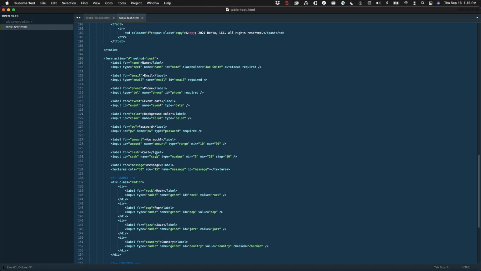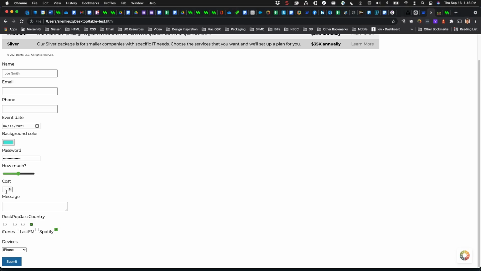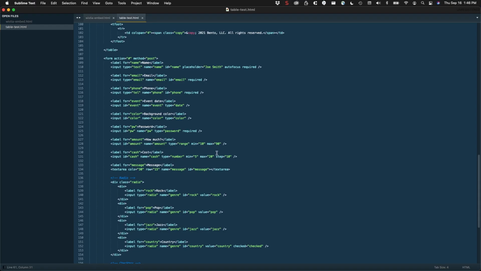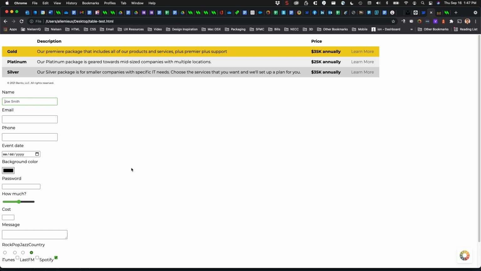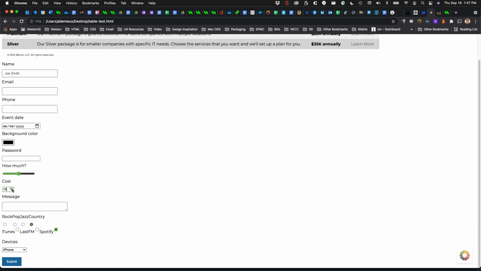For the next field, it's a cost field, and the type is set to number. And when it's set to number, it's like a spinner. So you see as I move my cursor over here, I get this up and down arrow. So I can spin through this to get to different values. The minimum is 5, the maximum, let's say that we set the maximum to 100. And I'll refresh. So as I skip through here, you can see what's happening there.